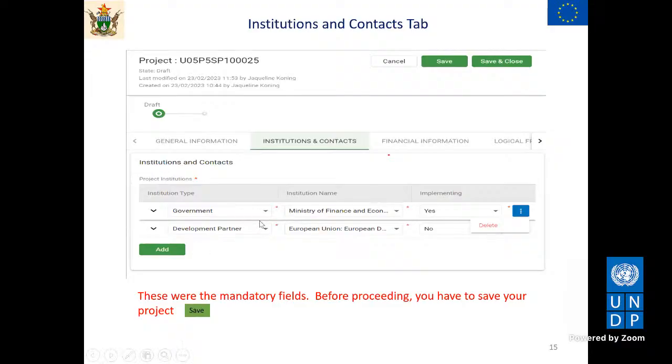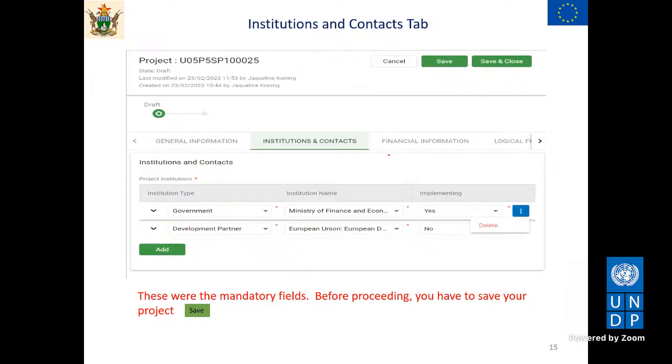So if you indicate that the Ministry of Finance and Economic Development is the implementer of this project, automatically the user from the Ministry of Finance will also be given the rights to edit. So the rights to edit are given to the one who has created the project and the implementing part.